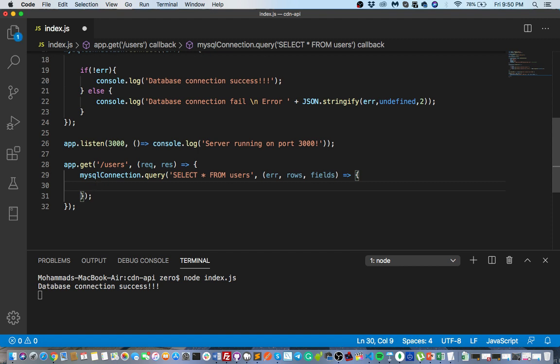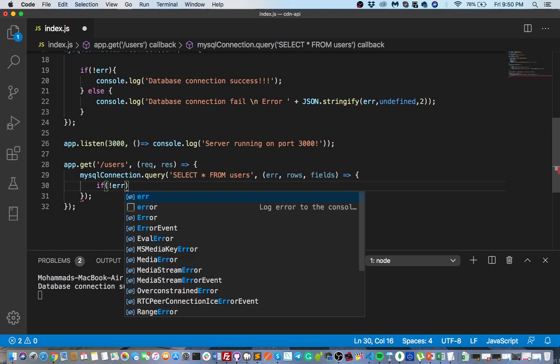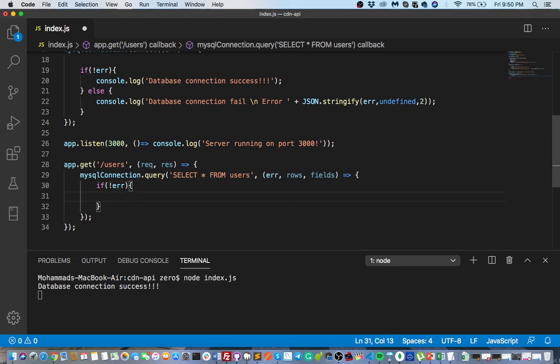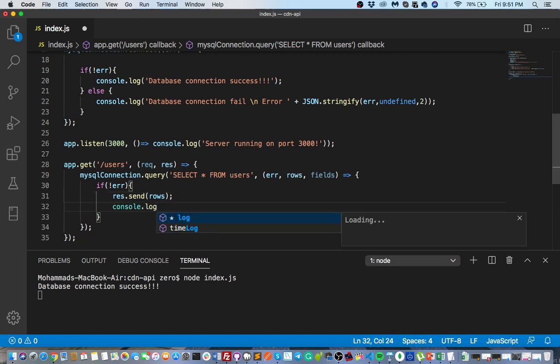If let's say no error, we send the response. If error, we show the error message. So if no error at all, res dot send rows. Then console log rows.